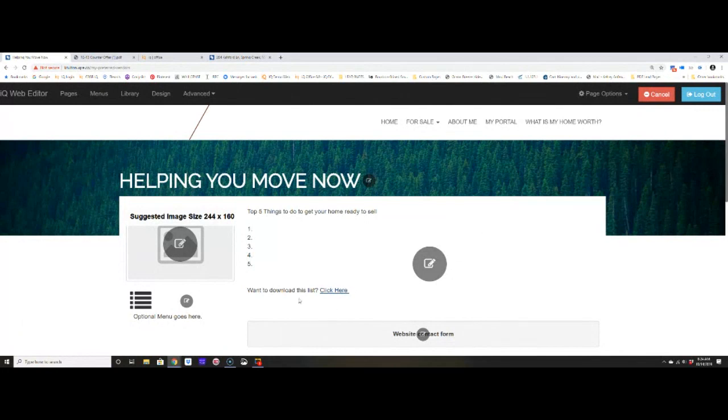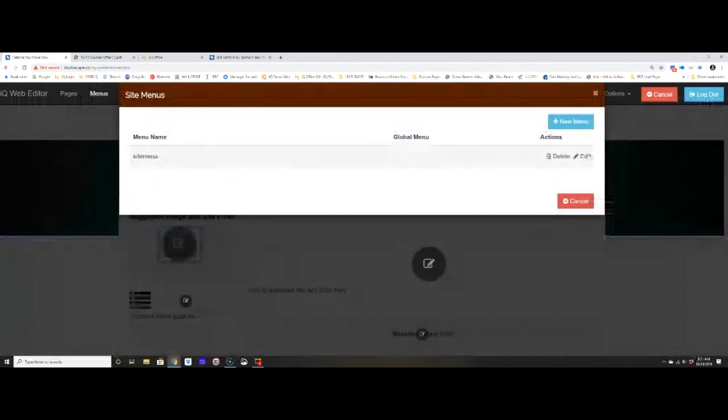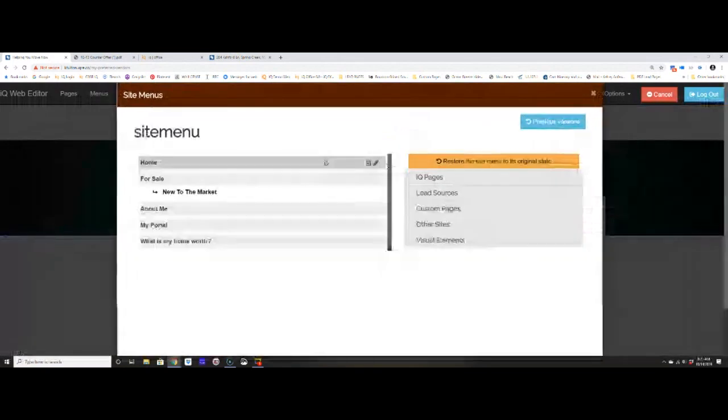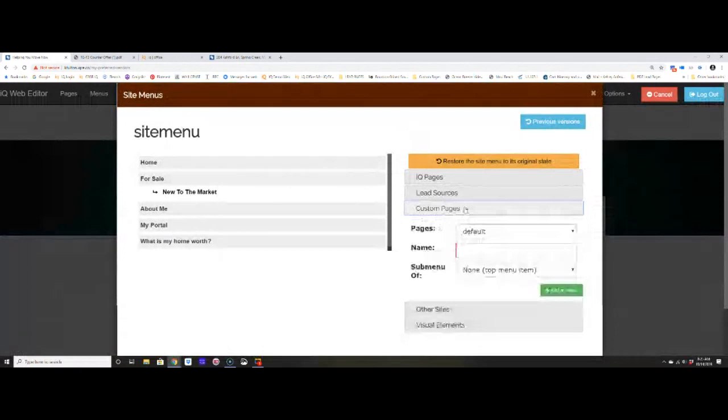So after you're done editing this section, you can attach this page to a menu. To do that, in the black bar at the top of the screen, there is a section that says Menus, and you're going to edit the site menu. When you do that, you can see here on the left hand or the right hand side, there's a section that says custom pages. And when I click on that, I can go down and I will see all of the custom pages that I've built. So I can see here is my preferred vendors. I can say find or work with my team.